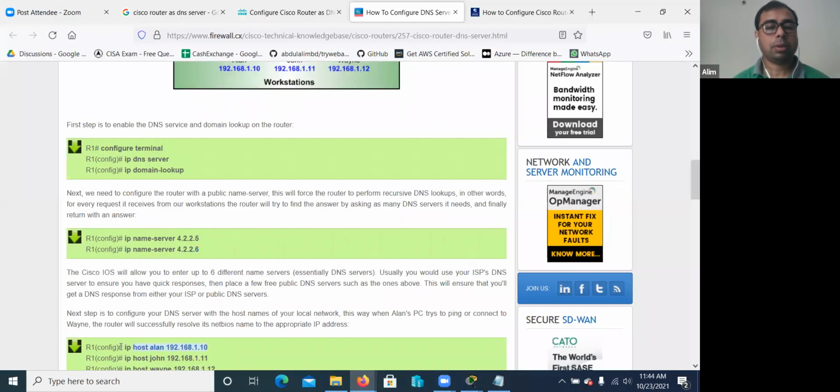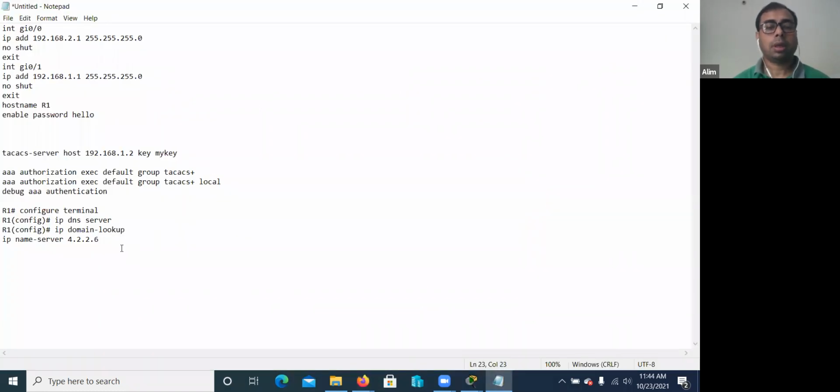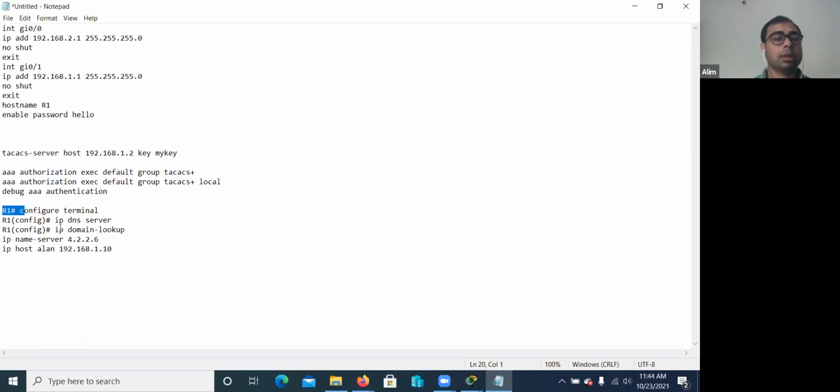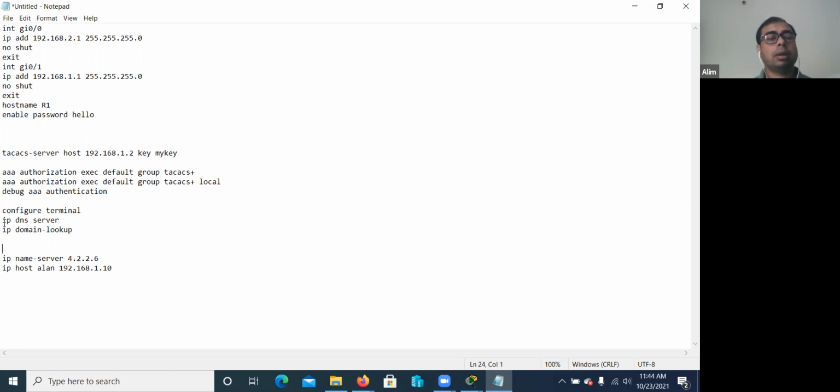I am just saying how we can set a router as a DNS server. It is a bit easier. We'll just run 2 commands in a router: IP DNS server and IP domain lookup.